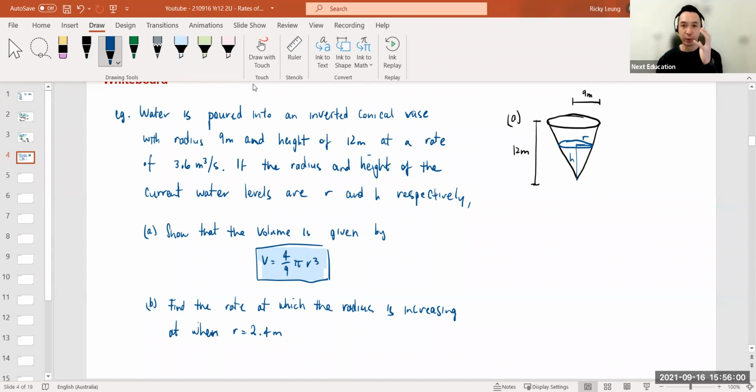This is where the most difficult thing is, just like maximum and minimum stuff. If I wanted to find the volume of this water at any point in time, the volume of a cone is 1/3 pi r squared times h. Now, this is important. See that formula there? That's what I know from year 8. See that formula in part A? That's different. There are 2 key things that are different. One, the 4/9 is different to 1/3, absolutely. But that's not the biggest part. The biggest difference is that my formula from year 8, the one in blue over there, has an h, and this one doesn't. That's important.